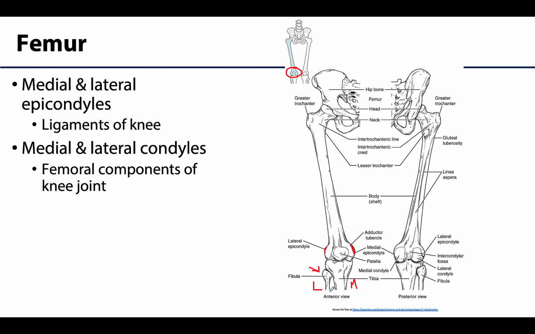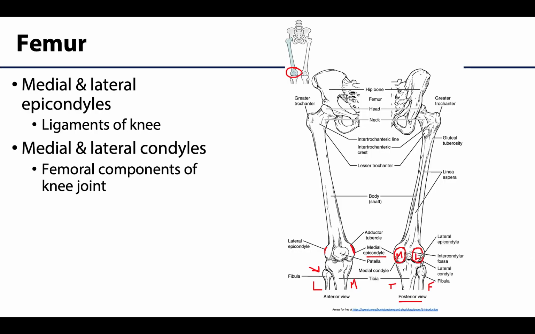So similar to what I did with finding the tibia and the fibula, we're looking at a posterior view here. And it's really in this posterior view that you can better see the condyles of the femur. These are nice and smooth, like a lot of articular surfaces will be, because articular cartilage covered this during life. So I know that this one's going to be the medial one, not only because it just says so right here, but because the tibia is right here, whereas the fibula is always lateral, so this would be the lateral epicondyle. So this will be the femoral components of the knee joint.